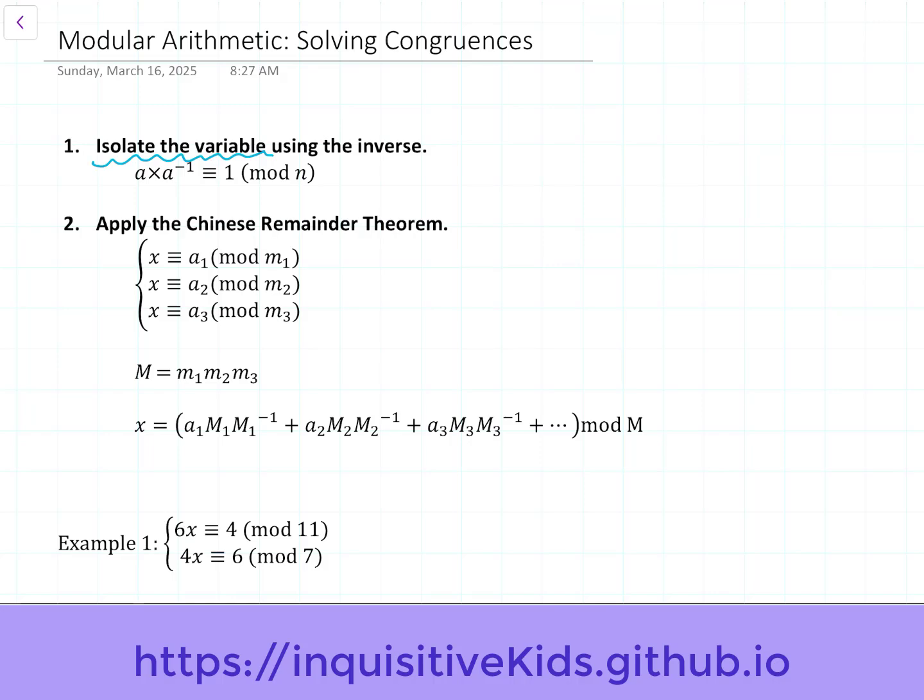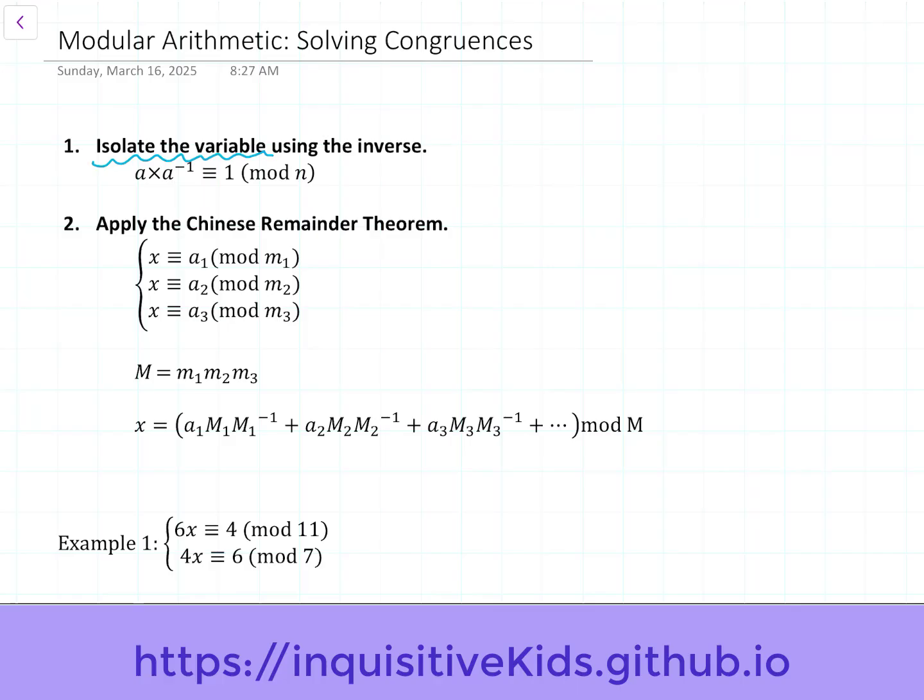Well, the inverse is just written as a to the power of negative 1. Well, it's not called a to the power of negative 1, but that's just the way it's written. So this one right here would be the inverse of a. And we know that because any number times its inverse is always going to be congruent to 1 for a certain modulus. If you guys would like to, we could certainly put up another video talking all about how to find modular inverses.